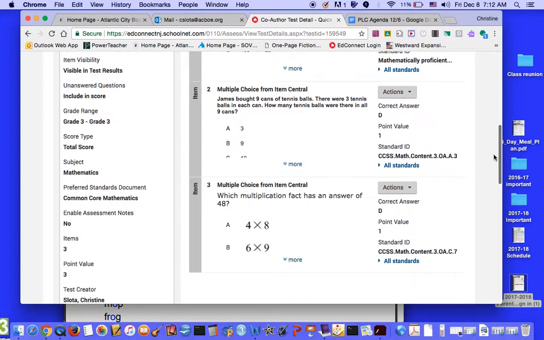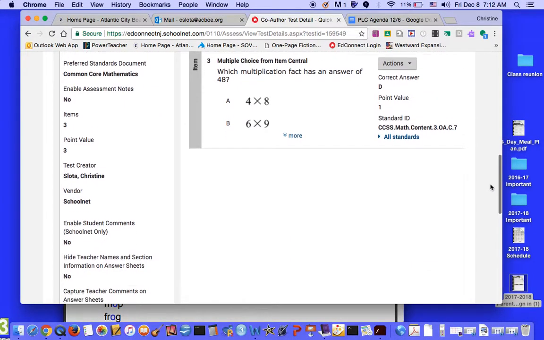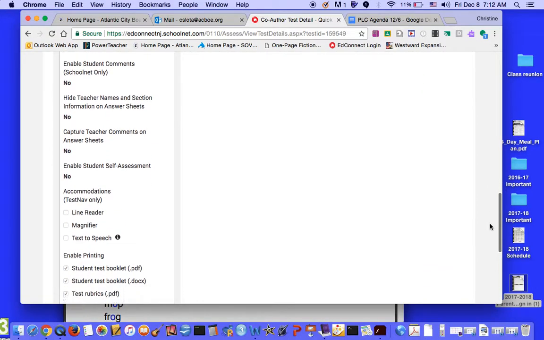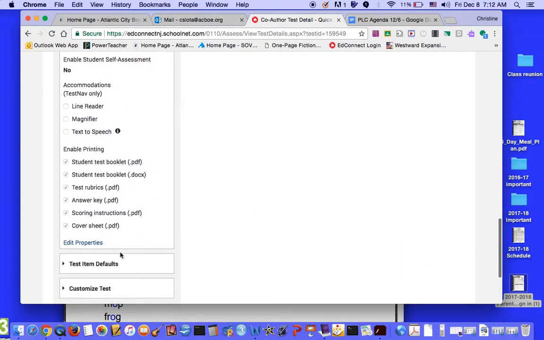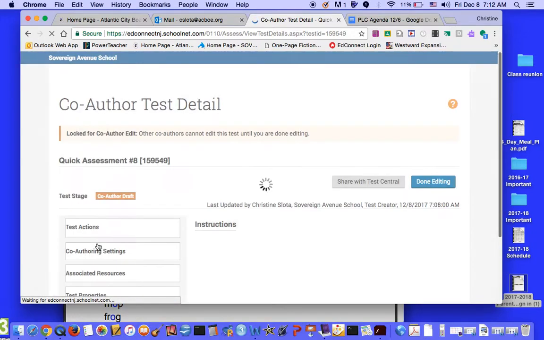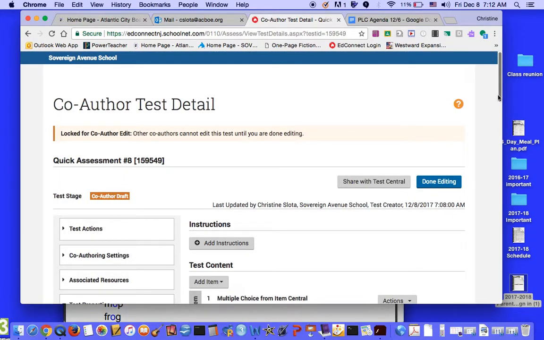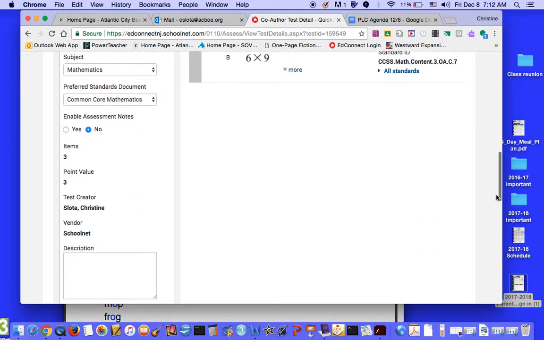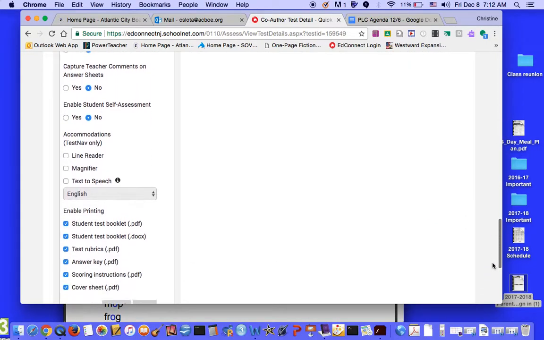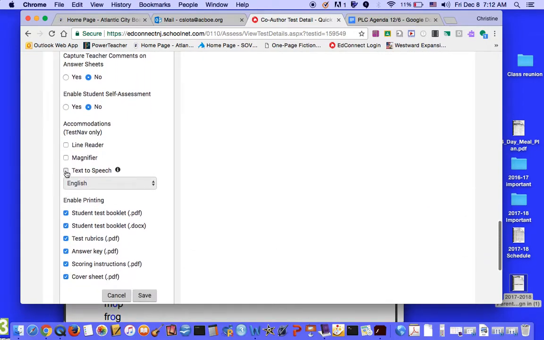Now, it doesn't look like you can change anything, but at the very bottom of the Test Properties, you can click Edit Properties, and that's where you are going to go ahead and enable the text-to-speech, and you're going to save that.